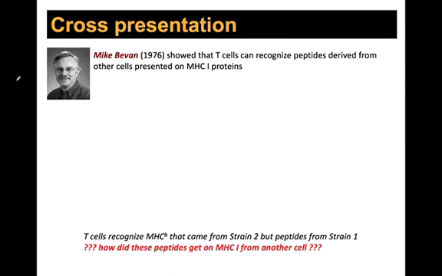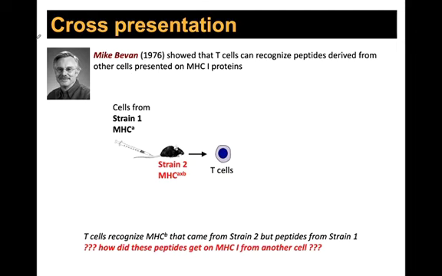Okay, now we have to talk about something that was a big thorn, because we knew that you make T cell responses to things that are not inside the cell. For example, viral glycoproteins, those are on the surface of cells. So how are you making responses to that? And Mike Bevan at the University of Washington was really the one who first showed this. And remember, this is before we knew how T cells were actually recognizing antigen. So it was not clear how this worked, but we now know that, in fact, this does happen, and it's very important. And this is a little bit hard to understand.